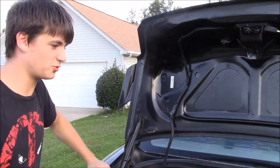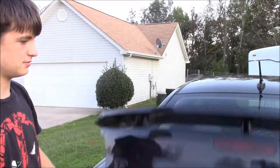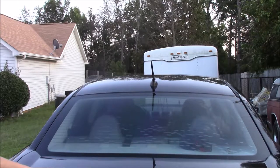Alright guys, welcome back to another video. Now in today's video, we're going to be working on this Dodge Avenger. It's got one of these stupid blackout kits on it that no one really likes and some messed up window tint. So we're going to fix this, fix that, and fix that. So let's get on with it.